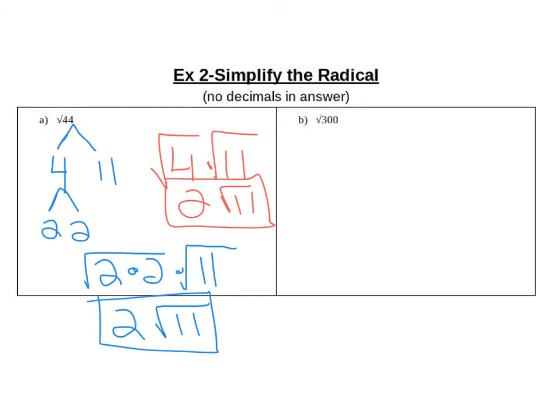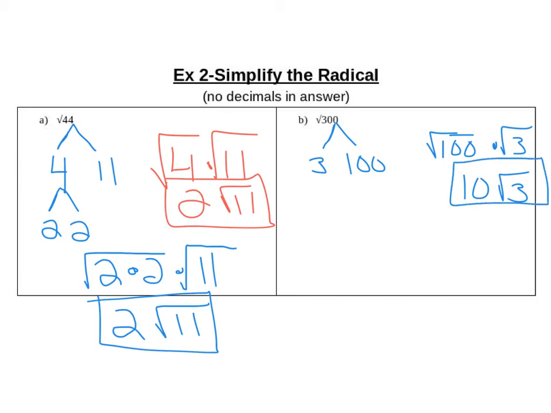Let's take a look at another example. If you look at 300, again, let's break that down. It looks like it's divisible by 100, so we could look at 3 and 100. If you recognize 100 as a perfect square, that is just saying the square root of 100 times the square root of 3. We can break those 2 factors apart. And we know that the square root of 100 is 10. So we could just jump right there if you recognize it. Now, if that isn't jumping out at you, continue your prime factorization.